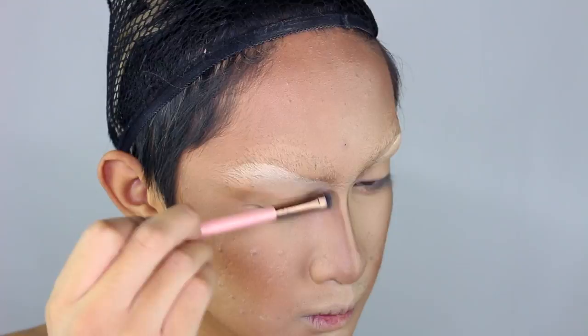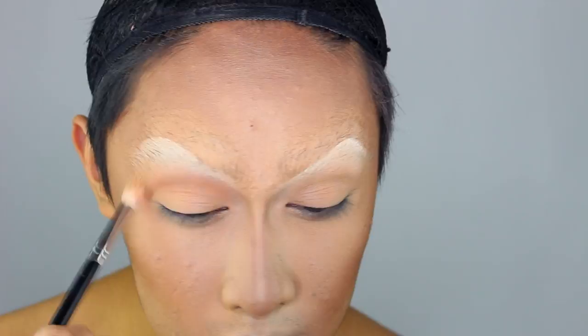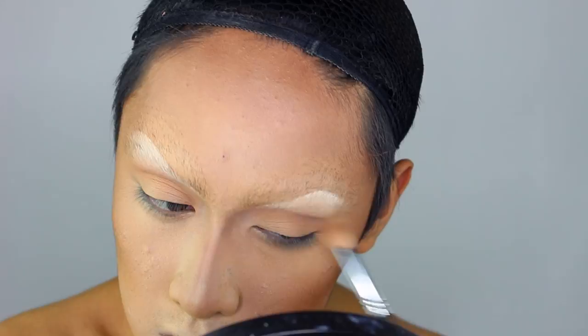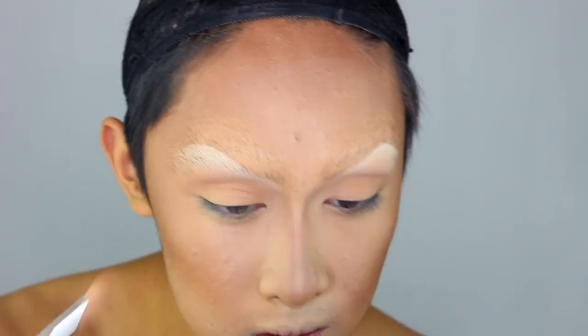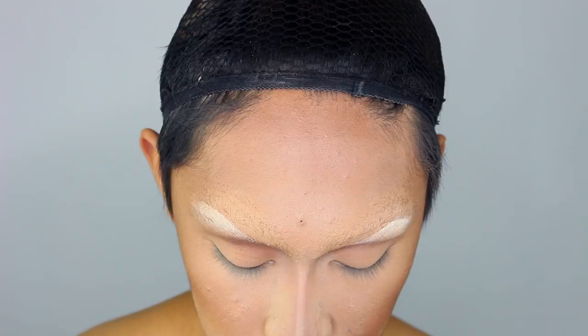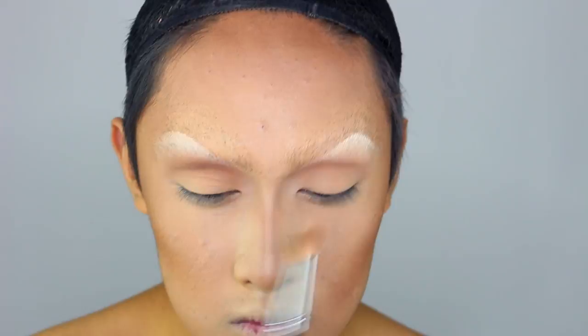Now for the eyes, I'm starting off with a light brown transitional color — Makeup Geek's Creme Brulee is kind of my go-to. The eyes today are gonna be quite simple: a brown crease and a smoky black winged liner. Start by defining that eye socket, and after the light brown, go in with a darker brown. I'm guilty of using eye socket and crease interchangeably, since my natural eye socket is my crease for most looks. But if you have a different eye shape and don't have as deep an eye socket, just make your own crease — people can draw things that look 3D on a two-dimensional piece of paper, so who's to say you can't do that on your face?